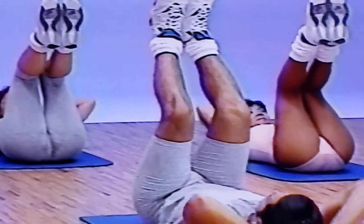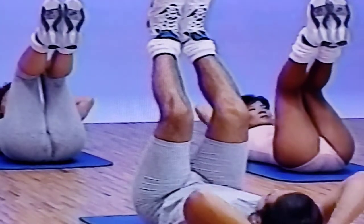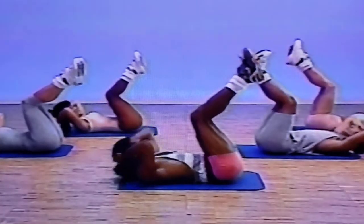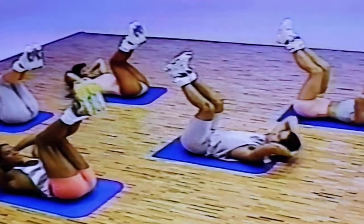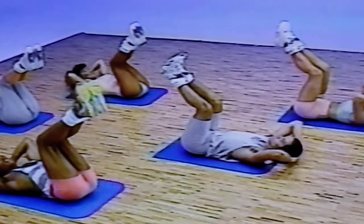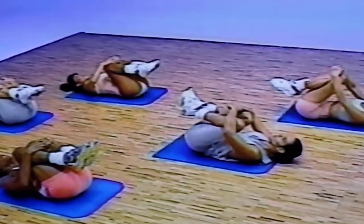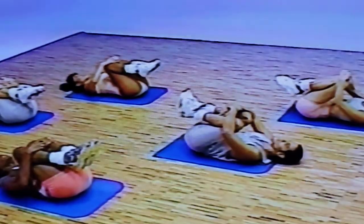Make sure those knees are way over the hips. If you feel this in your lower back, bring the knees back into the chest and place the feet on the floor. Exhale out and relax and bring the knees into the chest and give yourself a hug. Good work.